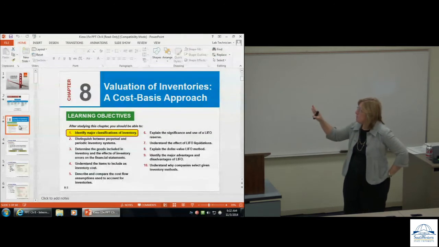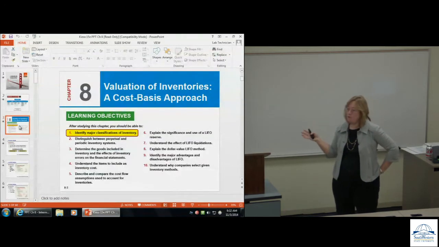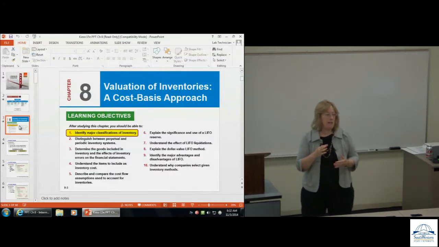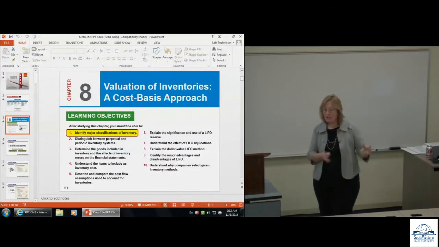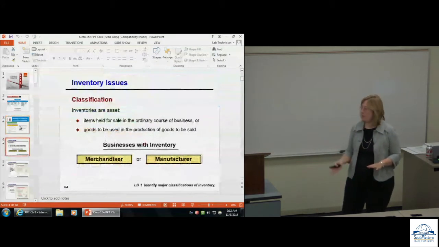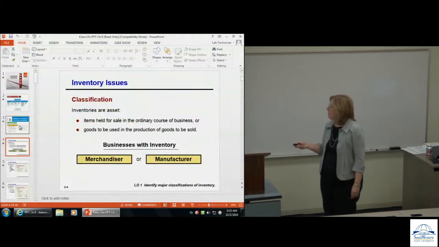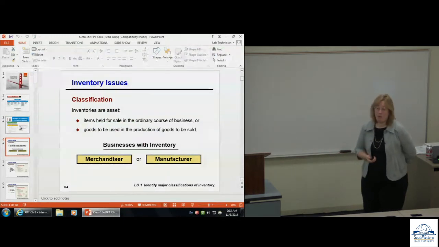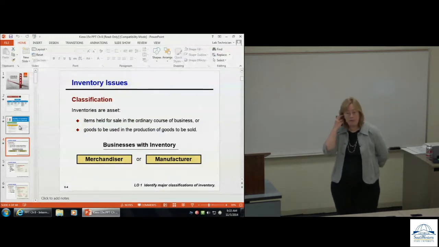But in this first part that we're going to do, 1 through 4, there's some journal entries and it's more of a classification thing. Where do things go on the balance sheet and what kind of journal entries do you make? And then number 5, there's a lot of stuff in there, but it's stuff that you've had before, okay? So starting out with inventory, let's just think about what inventory is.